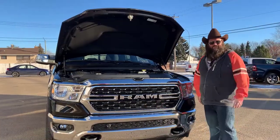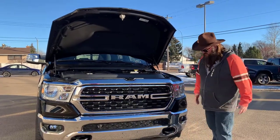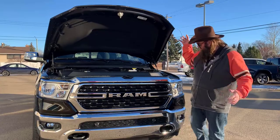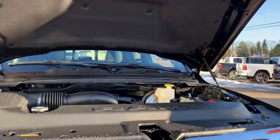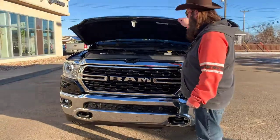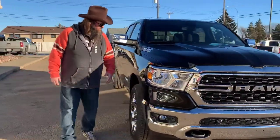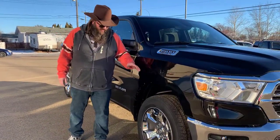Jethro here again talking about this 2022 Ram 1500 Big Horn edition. It's got the chrome on the front, the Ram chrome, chrome bumpers. It's got the world famous 5.7 liter V8 Hemi — it's got all the power that you need. It's beautiful. The hood has gorgeous lines. The black on chrome looks so good. You got the chrome 1500 Hemi badge right there to tell everybody that you're pulling the power.